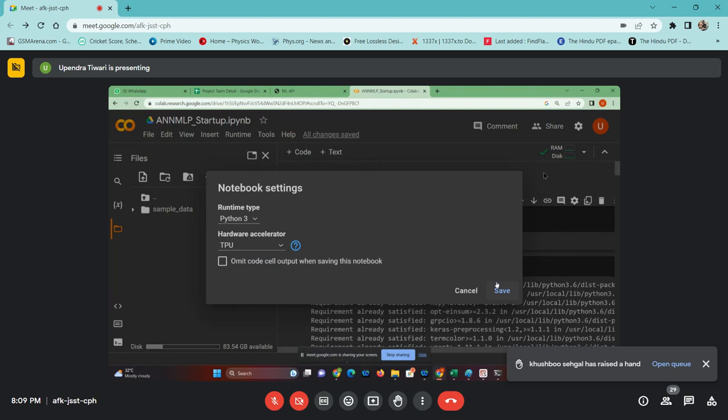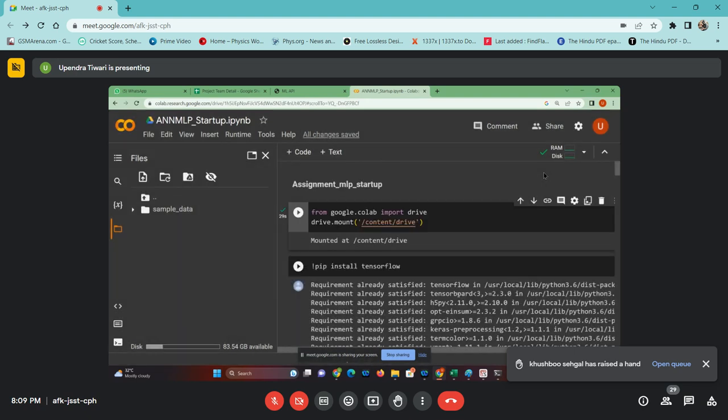And then you have to save. But in my case, it is already there, so I'll not do it. But in your case, it will be this none. You have to select either GPU or TPU. Getting my point? Because whenever you will be working on the deep learning, GPU should be there in your system. And that is a very costly hardware. So that's why what we do, we just take the facility of the Google Colab.